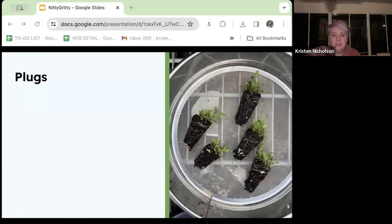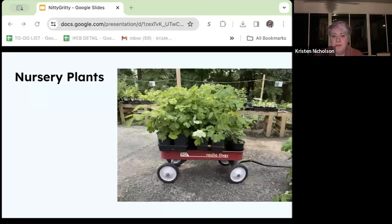Plugs are generally not available to the general public, but groups and businesses can sometimes order large quantities. They make an economical way to fill larger areas and are ideal to plant in between larger plants to fill in over time. These plants can look real puny on the surface, but the healthy root systems below will adapt faster to your soils. But since we are impatient creatures, it's one thing to spread seeds and put in some plugs, and another to have the patience to wait one, two, or even three full growing seasons before seeing sizable plants and flowers.